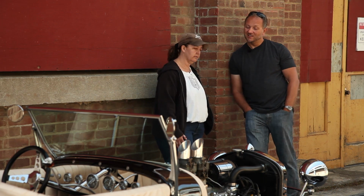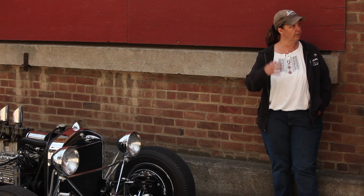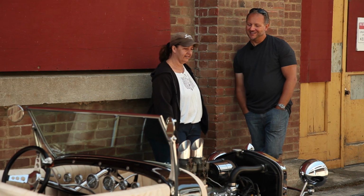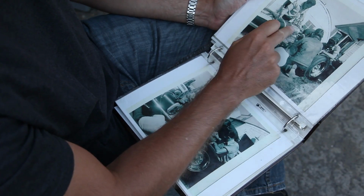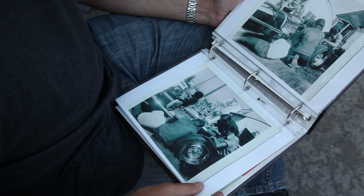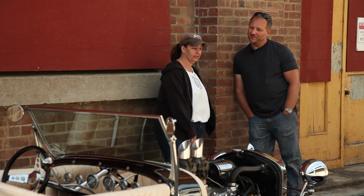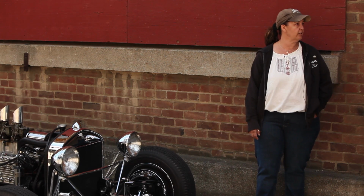Was he really? Yes. And just within the last year and a half, he sent me some of the old photos. It seems like every time somebody else sees it, you get a little more information on the car. Yeah, and it's been in some Street Scene magazines. I actually just found a Street Scene with the motor with the blower on it on the cover. I can't even imagine what this would be like to drive with a blower. That's just got to be insane. Yeah, so that was real cool to get all that history, because that was pretty much a whole decade that I had no information on.